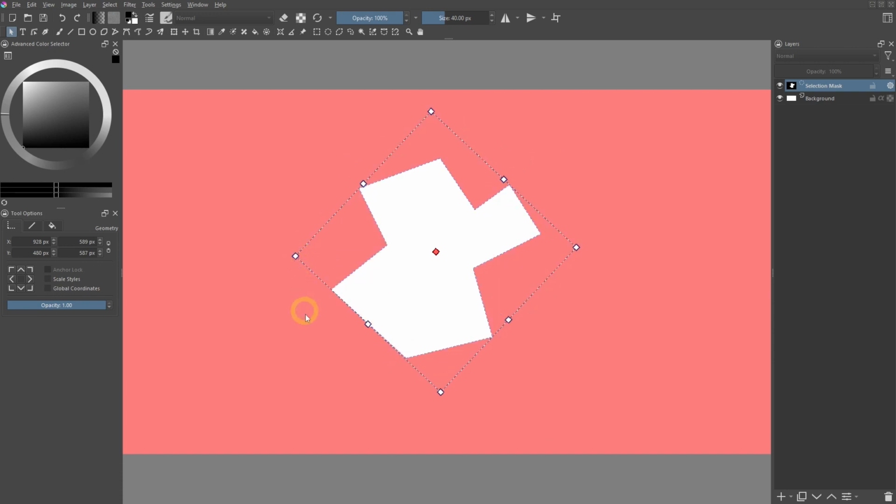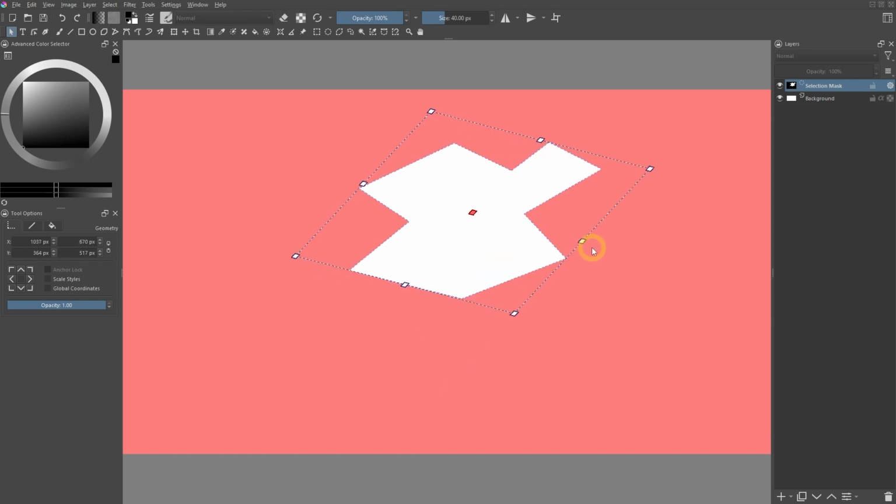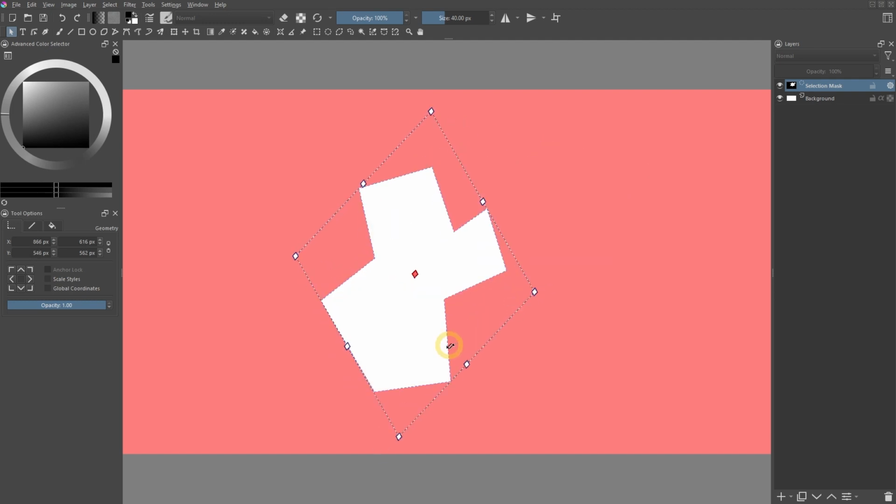If you move the mouse cursor to a control point other than the corners, but one that is in the middle of the line, this will activate the skew mode. Basically, with this, we can skew or tilt the selection shape. Alright. Apart from transformation, because basically the current selection shape is a vector object, you can activate the second vector tool called the Edit Shapes tool.